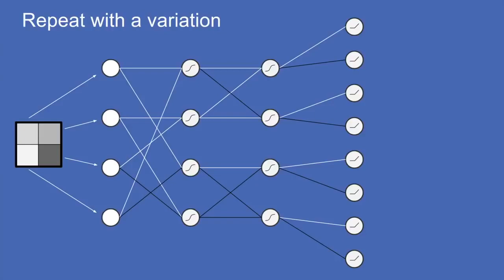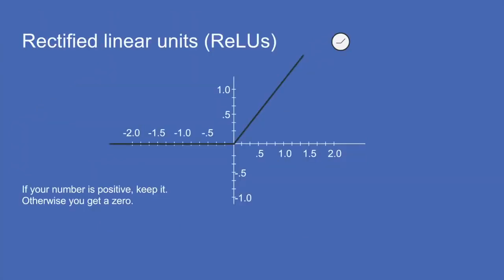So just to mix things up, we'll create a new layer, but if you notice our squashing function isn't there anymore. We have something new called a rectified linear unit. This is another popular neuron type. So you do your weighted sum of all your inputs, and instead of squashing, you do rectified linear units. You rectify it. So if it is negative, you make the value 0. If it's positive, you keep the value. This is obviously very easy to compute, and it turns out to have very nice stability properties for neural networks as well in practice.